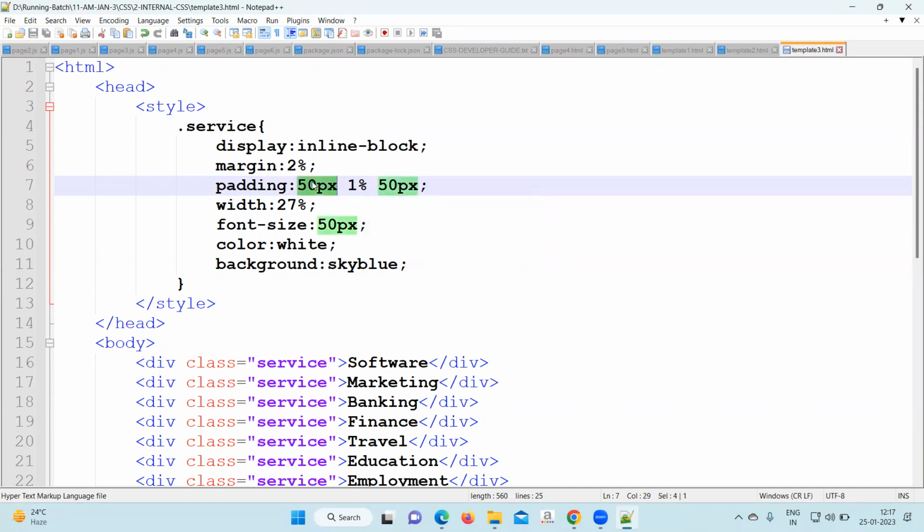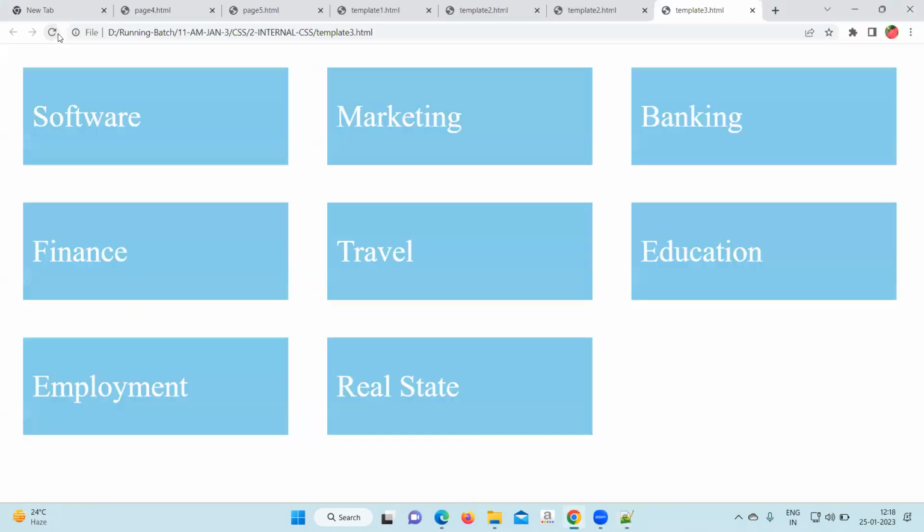Padding 50 pixel from top, 50 pixel from bottom, and left, right 1%. So width remains the same, height will get increased. Width is same, height is increased. Something like this.